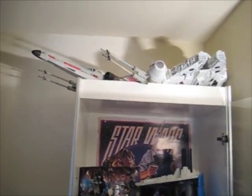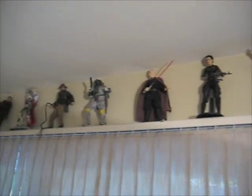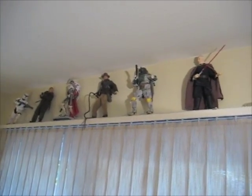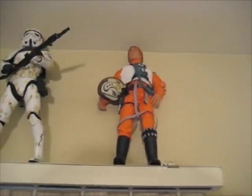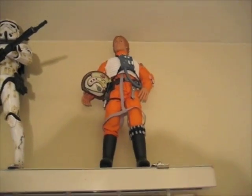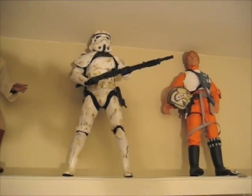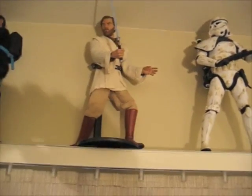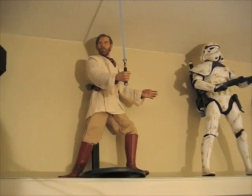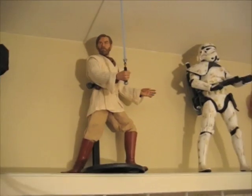Up there we have the Millennium Falcon and the X-Wing. Let's see here. All right, call a spade a spade. These are dolls. Yes, I think some people would like to consider these large-scale action figures, but we're just going to call them dolls. We've got Luke in X-Wing gear, a Tomy or Marmot produced Sand Trooper, one of the Sideshow Collectibles dolls. These are very cool, expensive, and just awesome though.